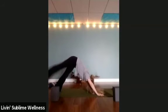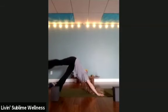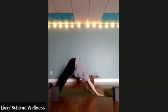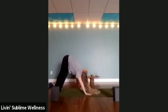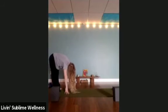Shift the weight to the left, draw the right foot up. Keep pushing back. Then cross the leg as that right foot comes to the floor over to the left side. Then walk the hands slowly in towards those legs, coming to where you feel comfortable. Lengthen them a little bit so you're feeling that stretch through the back. Breathe deep.